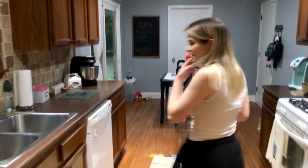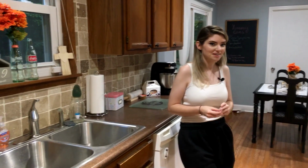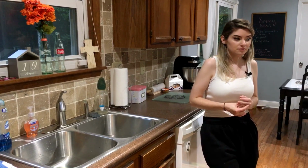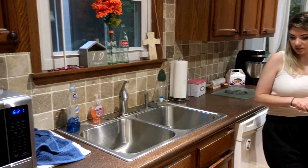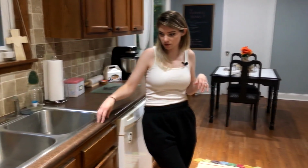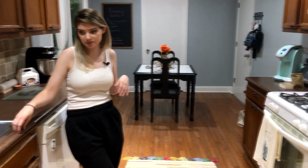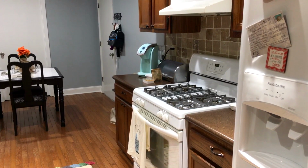This is our kitchen. I love this kitchen. I think the space in it is perfect for me and Dustin, and really even once we maybe have a couple kids, it'll still be a good amount of space where we don't feel like we're totally on top of one another. Eventually, I don't know if I would rather paint the cabinets or redo the countertops, but I think one or the other, and if it was a DIY project, I think it would look pretty good.